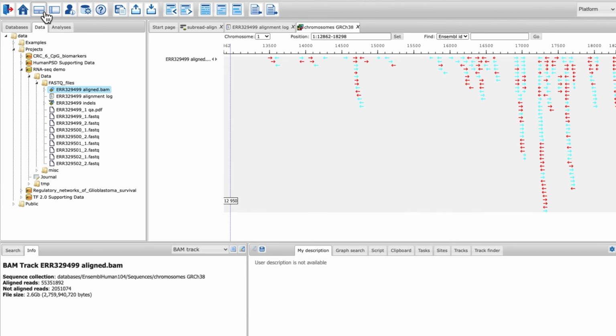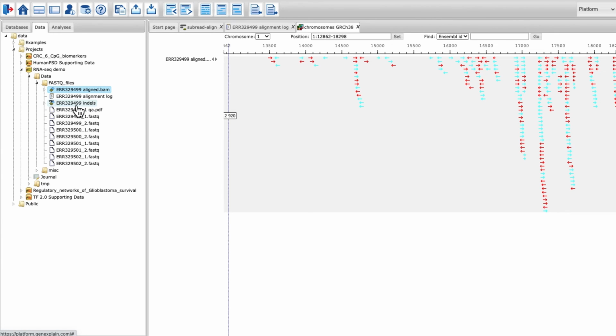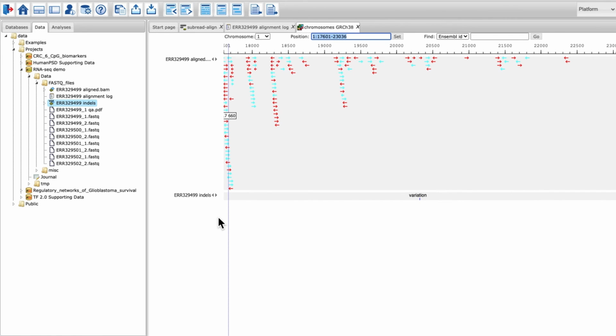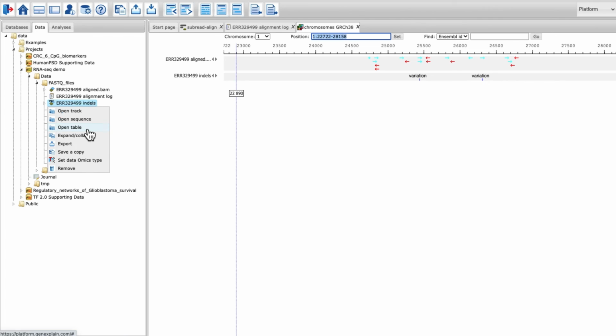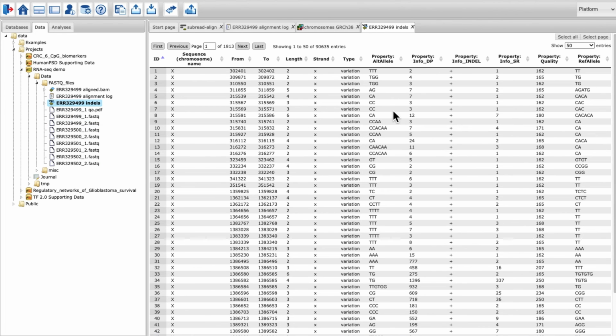The sequence reference for a given track can be checked in the info box together with other metadata. Subread also produces a VCF file with found genomic variations. The variant call format file is stored as a track as well, and so can be viewed in the genome browser. Some track files also open as tables for a more detailed view.